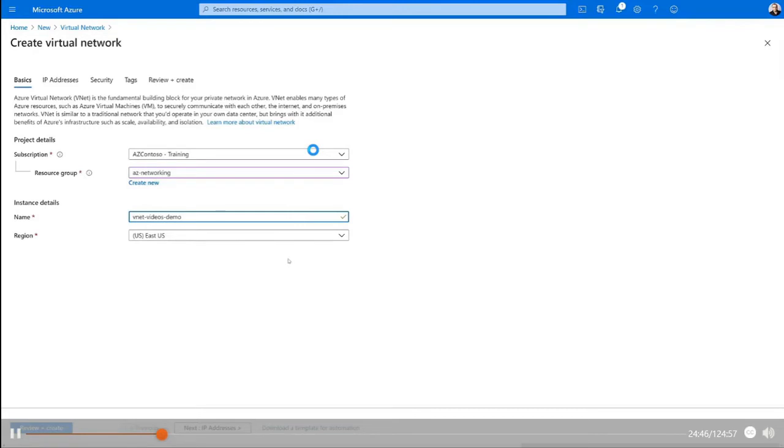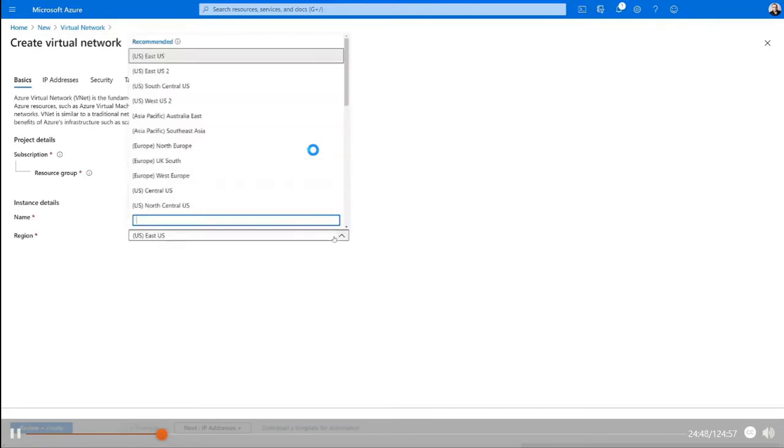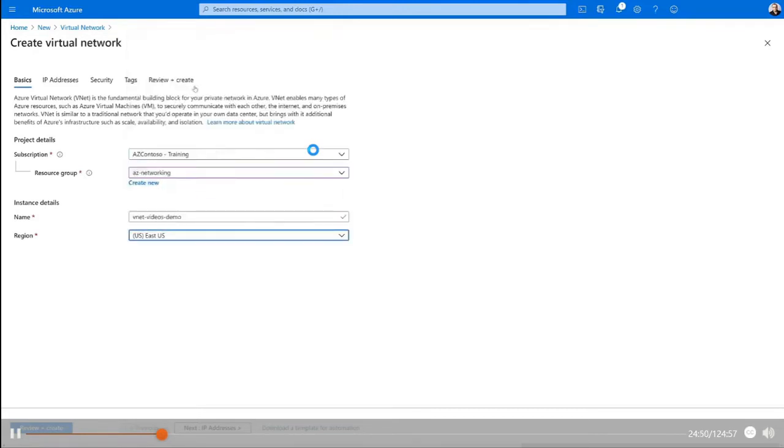This should be okay. Now we need to be careful with the region that we choose. In my case, I want to choose West Europe because now in the future I want to create virtual machines and other resources that need to live in West Europe because of privacy issues. I have to have them in West Europe. Let's imagine this example.